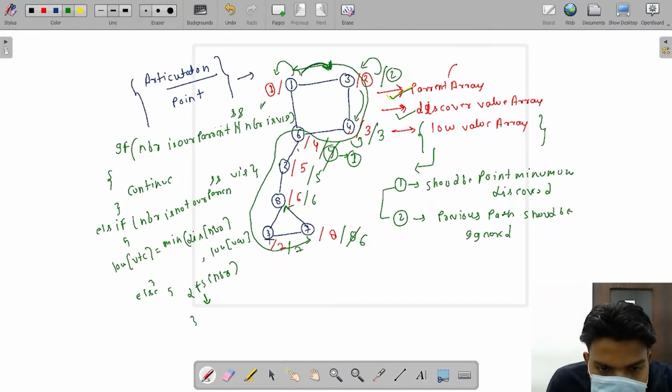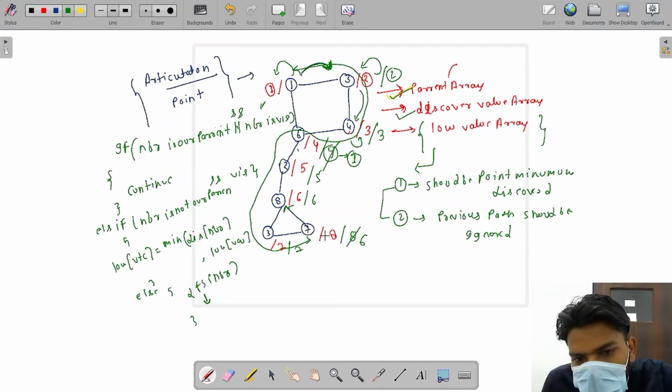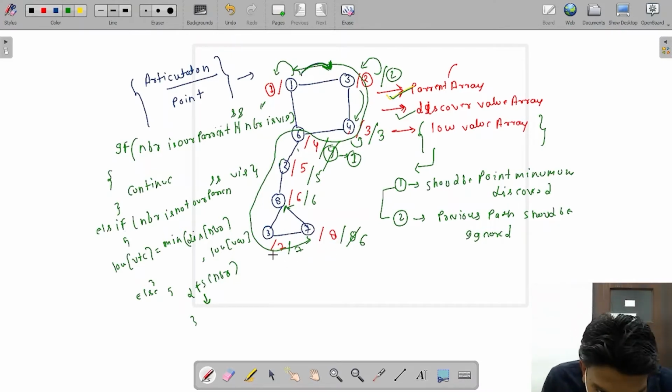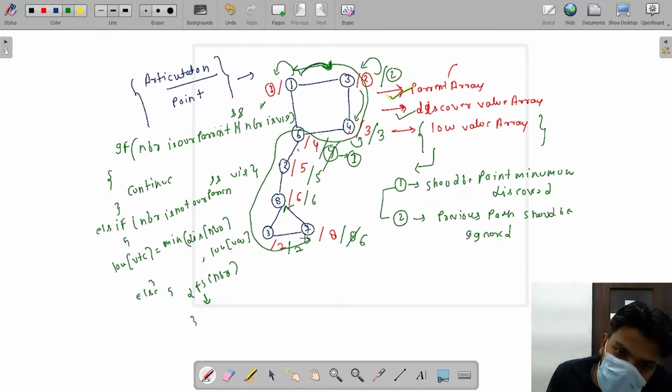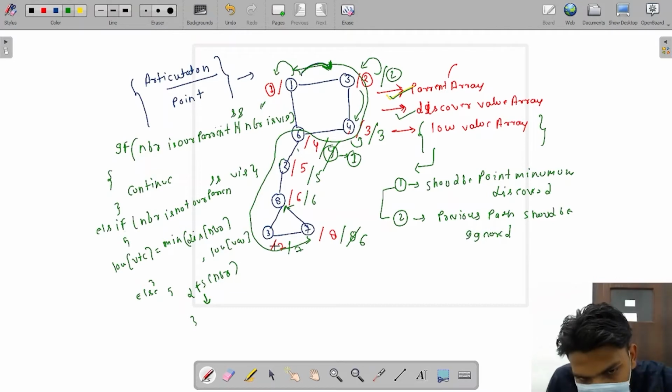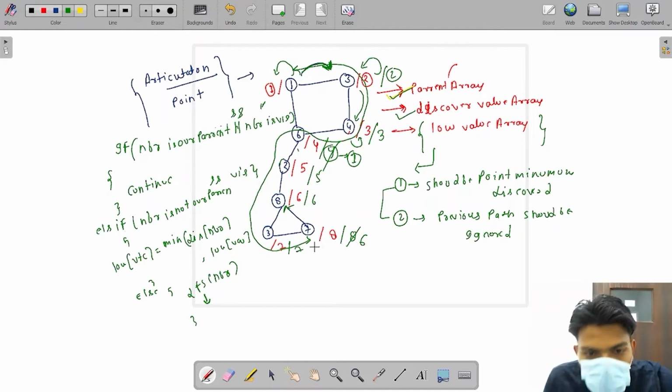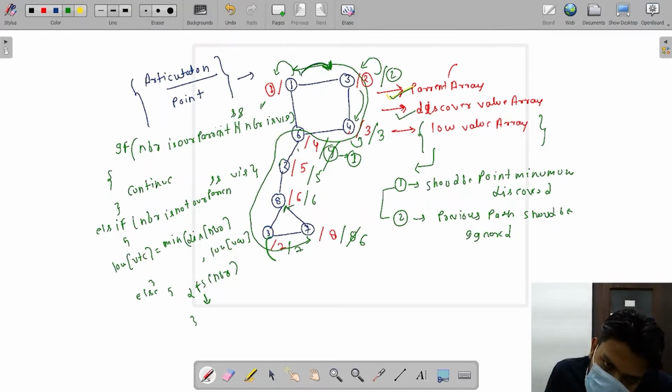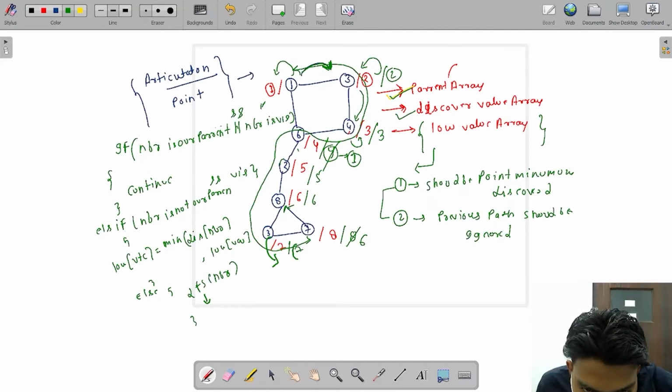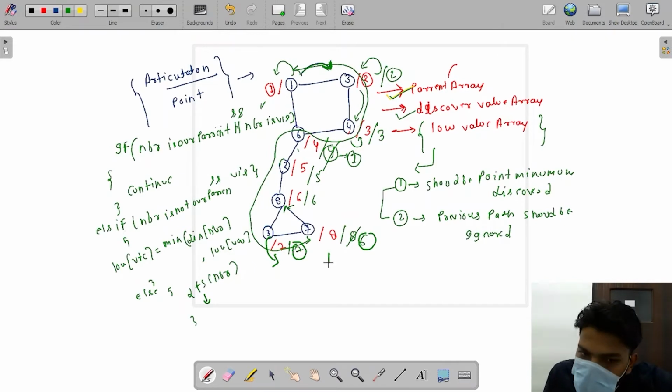At the stage of backtracking we have to update our neighbor values. What are the neighbor values? At the stage of 7 we update our values. When we call 7, this is the last stage, and when we backtrack, we have to update our low value with the comparison of the child value. When we come back to the stage of 3, we compare our low value with our child's low value. 7 is compared with 6, and we put the low value as 6.